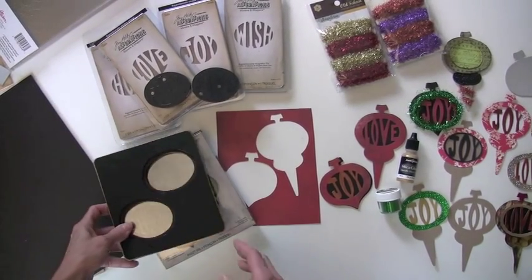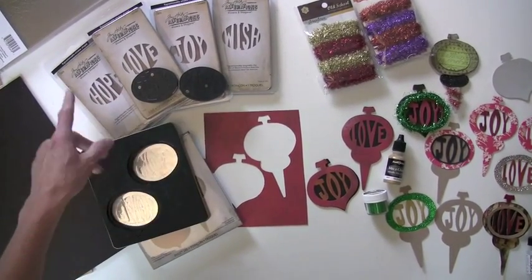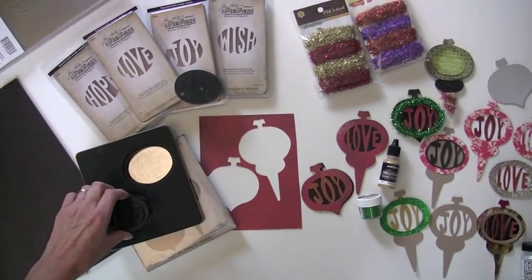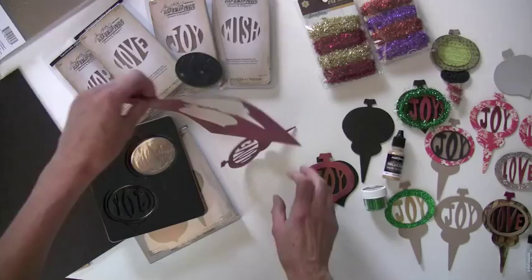But with the movers and the shapers, the cool thing is that Tim has these inserts, hope, love, joy, and wish, that you can put inside, and today I'm going to use joy and love. All you do is put them in like that, and when you die cut it, you're going to get this. Now I'm going to move this.